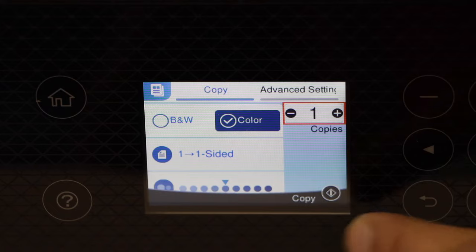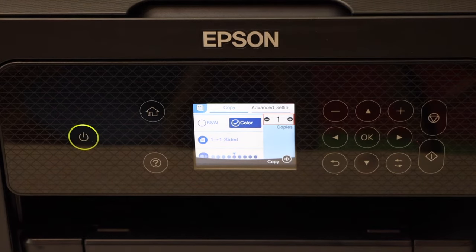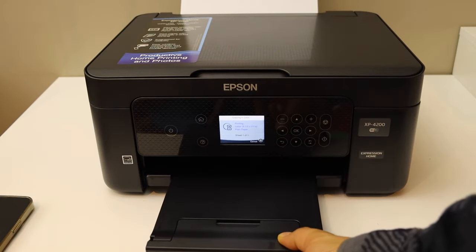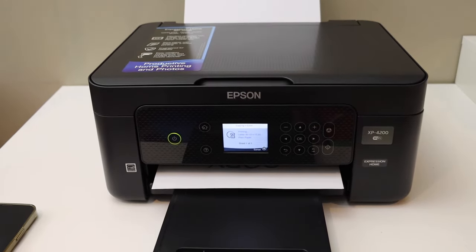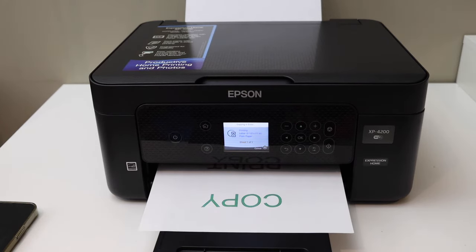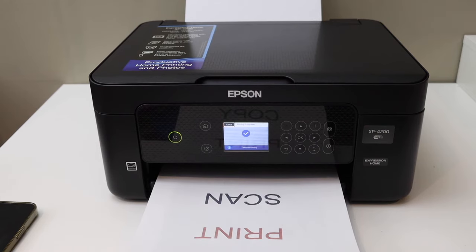Once we are ready, just click on this button for the copy and wait for the printer to start. So take the paper output tray out. So here we can see the copy has arrived.